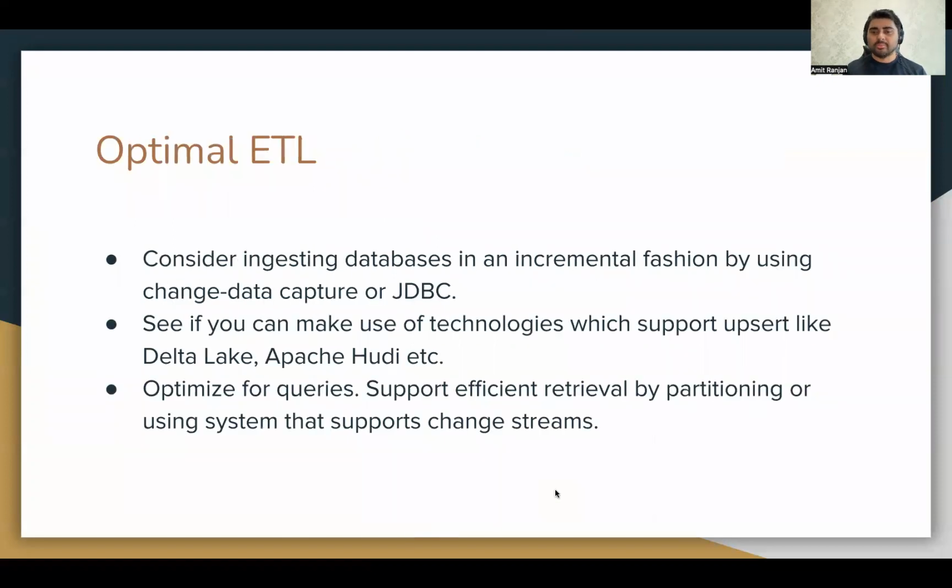In order to optimize your ETL, you can think of using incremental ingestion in your data lake. So instead of bringing the full database, can you read the bin logs and make use of upsert technologies like Delta Lake or Apache Hudi to work on the incremental data rather than on the entire historical data? Think of how to optimize the query performance by better partitioning or better file formats.